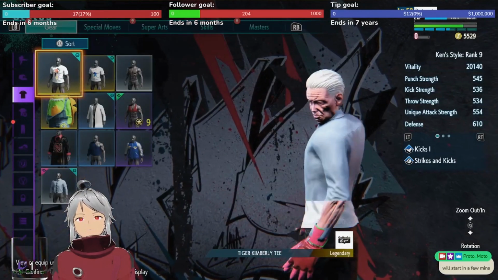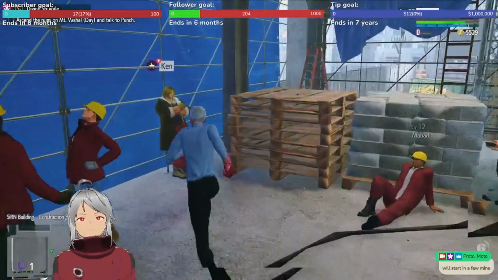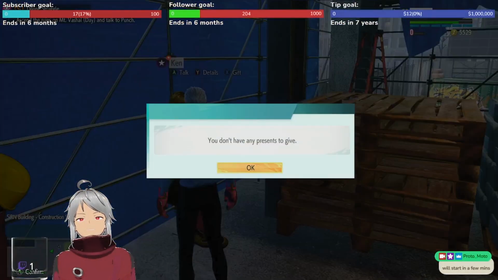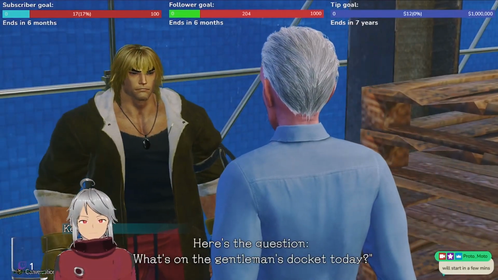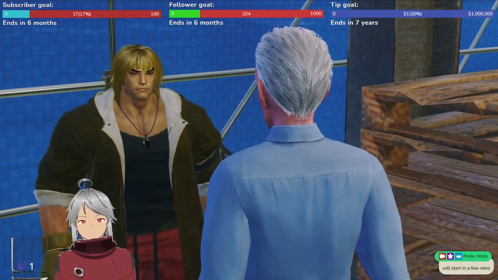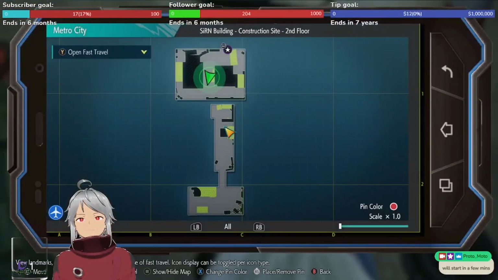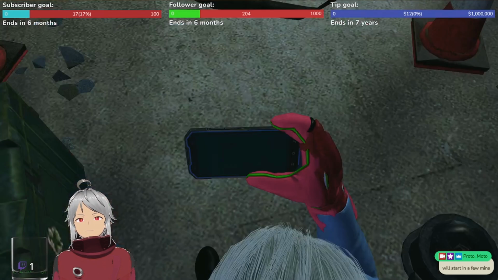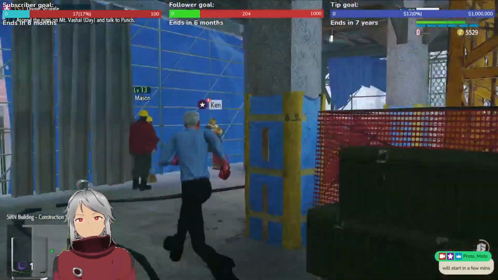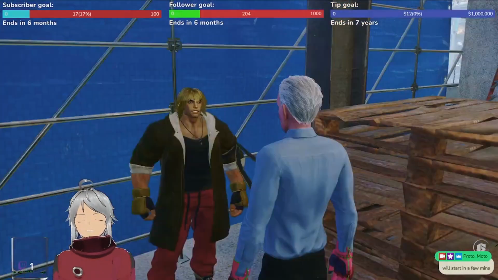No. This is serious. We need to get like an overcoat. We'll try to find one. Do I have any, guess? No. Okay. Got a minute? Oh, okay. Where do I go? Let's see. Fast travel. Oh, we can spar with him. Okay, so we aren't over yet.